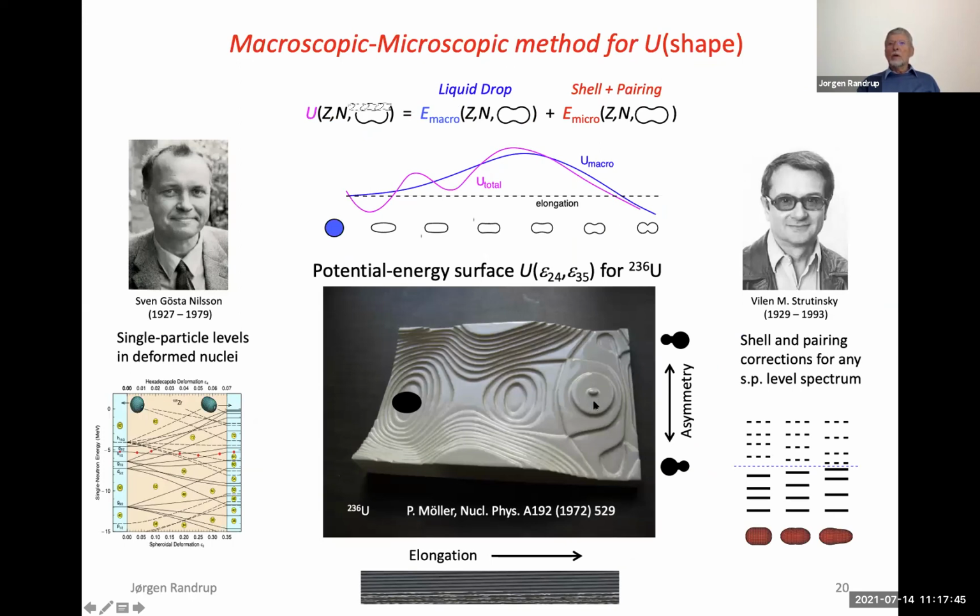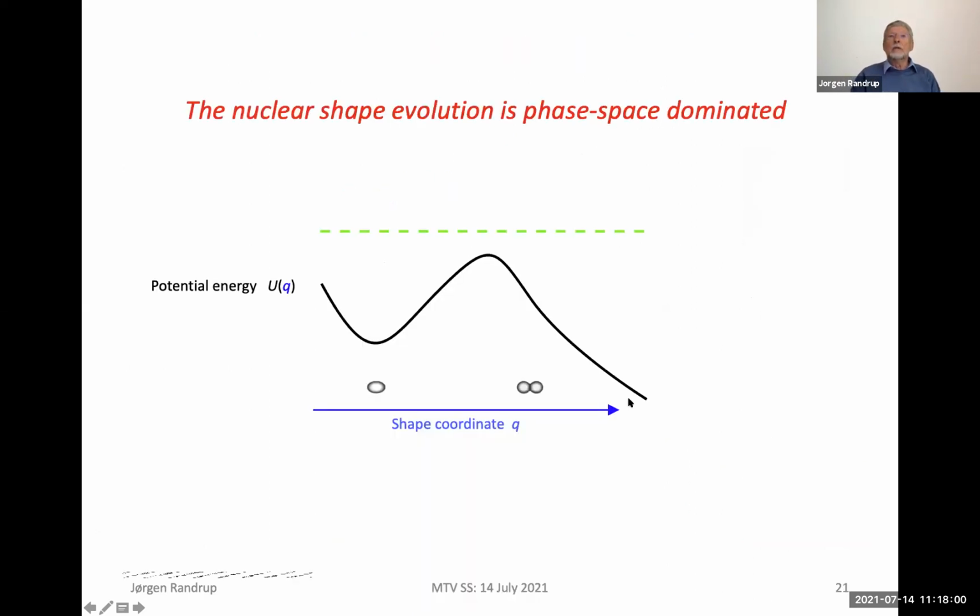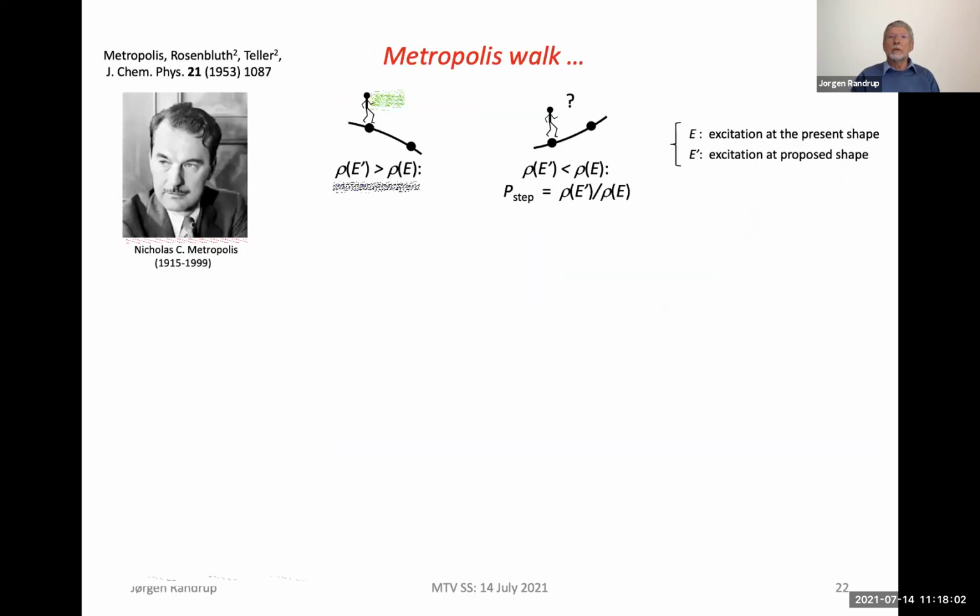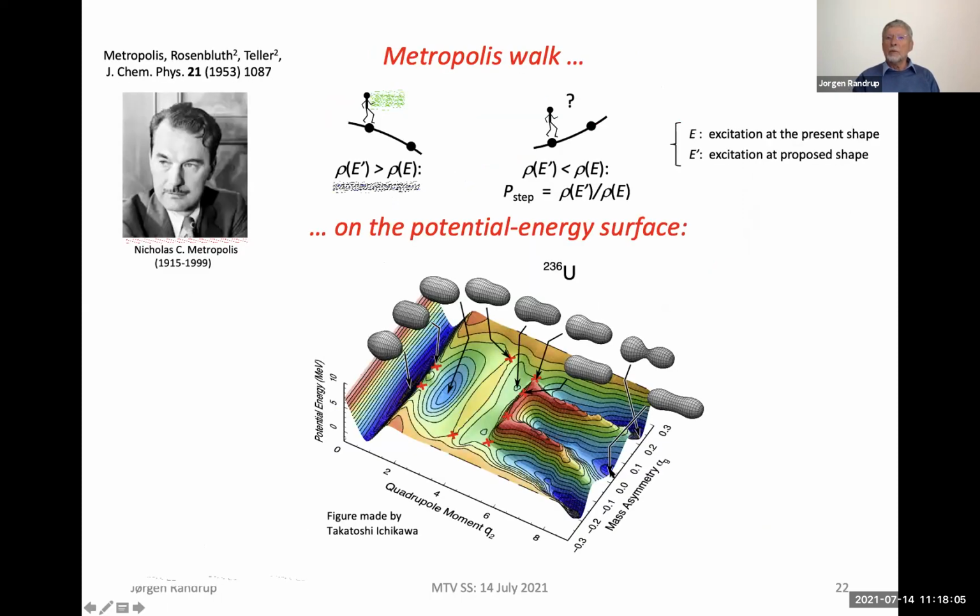But what you don't see on this one, because it doesn't go out far enough, is there's also a valley here, a symmetric valley. You don't really see it because this thing doesn't go any further. Actually, I think it comes here. No, I think if it's this one that's being asked about, yeah, I think that's the one. So you see, this one lies at symmetry. You have to go over the high ridge here. This is a symmetric barrier, and then down. So there is indeed a valley here.